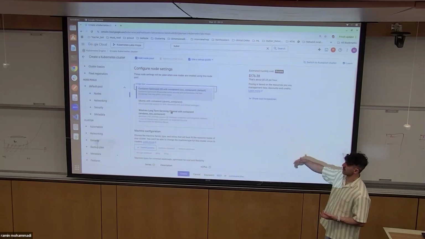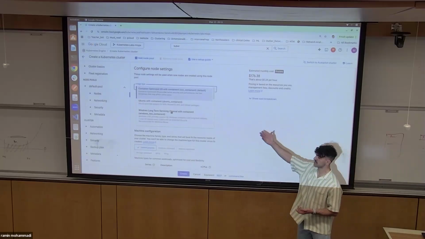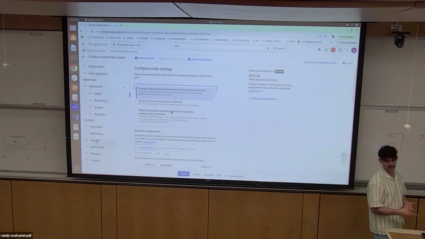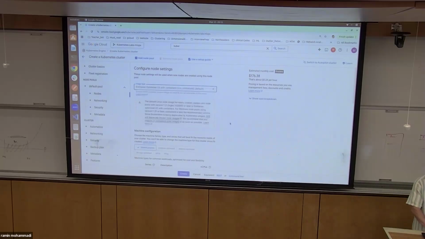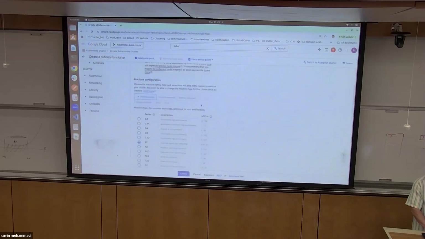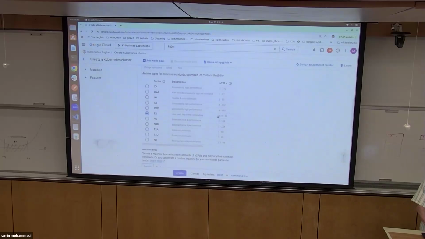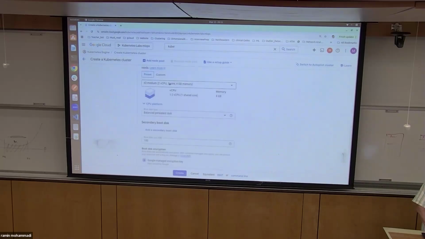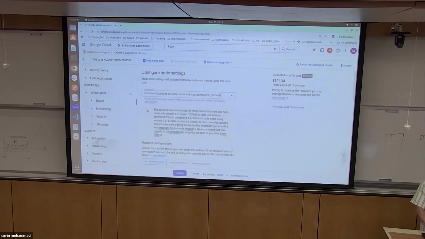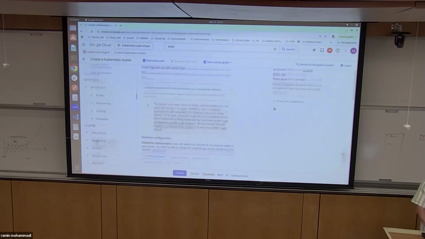You can leave it on the containerized OS by default, or select Ubuntu, depending on what you need. Then it goes down here, and this is the same thing you saw in the VM Compute Engine. Select the VM machine that you want, maybe medium, micro, or what you need. When you do that, the price changes again.